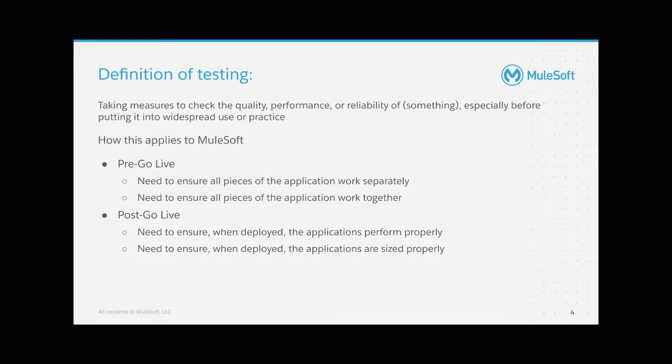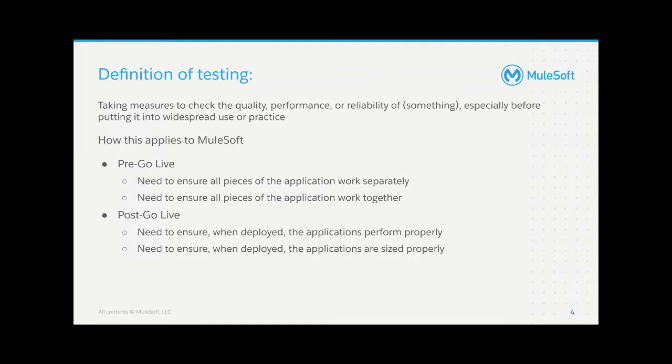After we go live, there are other types of testing that we can do, like ensuring that when we deploy the application, it still performs properly. And again, after deployment, the application can still take the load and it's sized properly to handle the function it's meant to be performing.